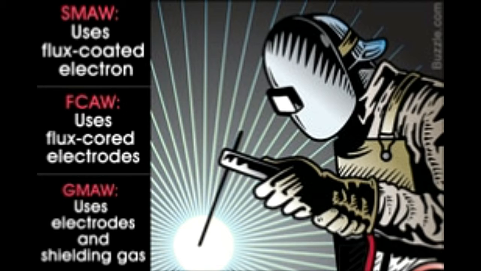This is usually done by using materials called flux, which melt along with the electrode to form a protective coating called slag on the weld pool. Another method is to eject an inert gas on the weld pool from a nozzle, so that it drives away the air around the molten metal, thereby insulating it.